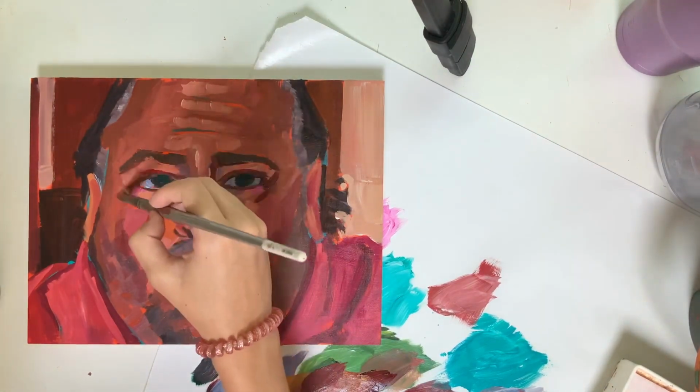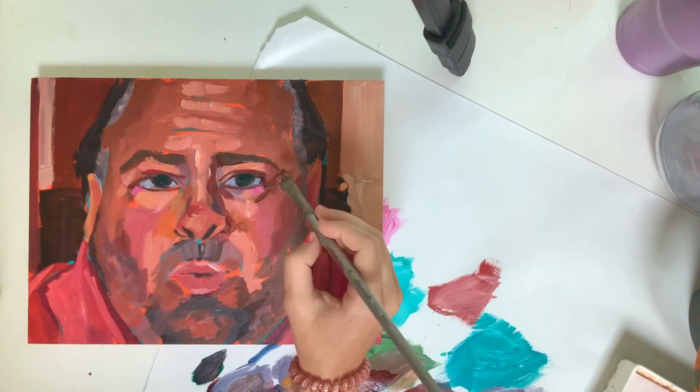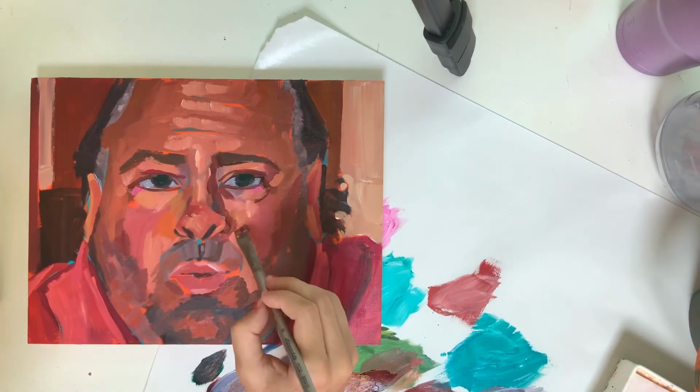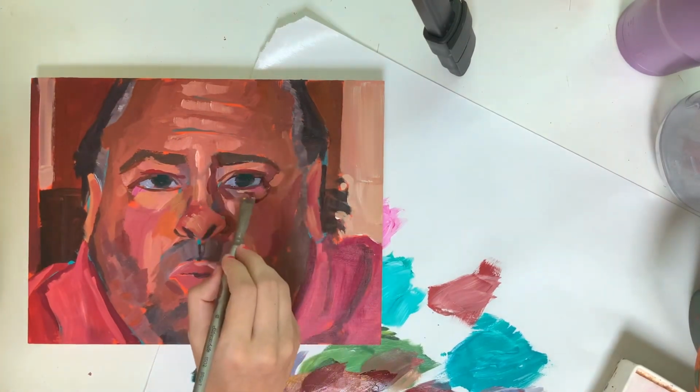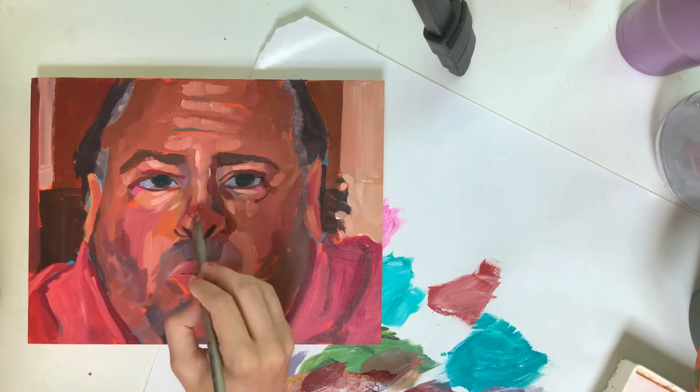When I paint, I never think of it as like I'm finishing something. I always think of it like I'm putting a value or a color in to sort of work as a placeholder, and then I just keep bouncing around and improving where I can, instead of trying to formally finish something.